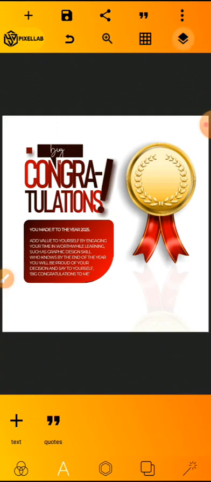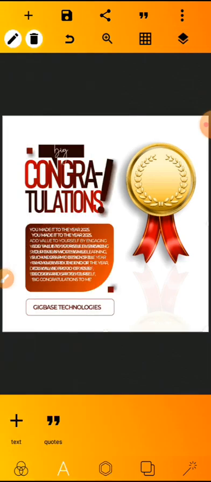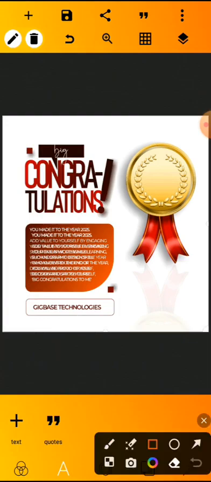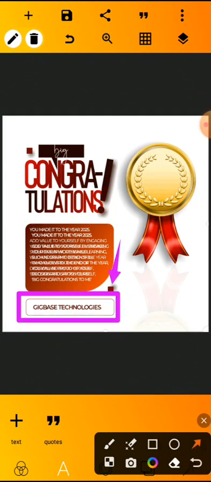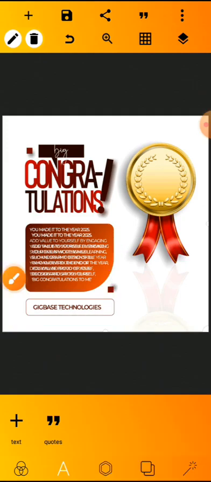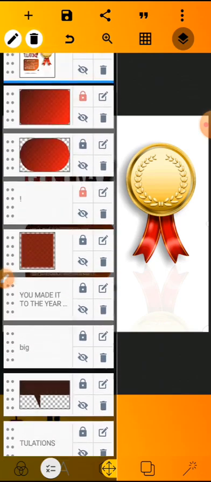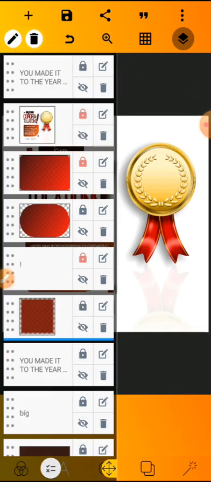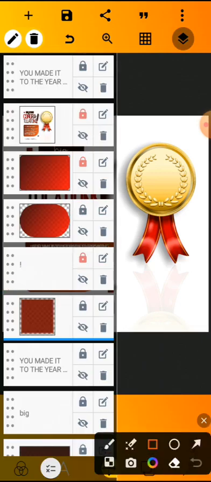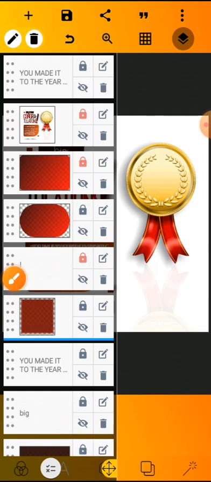Alright, so we have that, and the final thing is to add our name as the designer over here. So we're going to create another container and then write our name, as well as close our message with this square shape. So we are going to quickly locate the first square shape that we created over here, and we just need to quickly copy it.